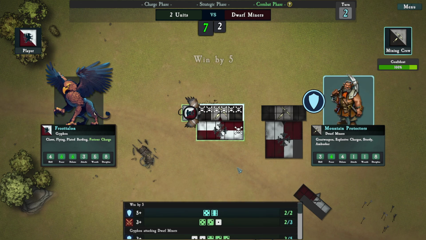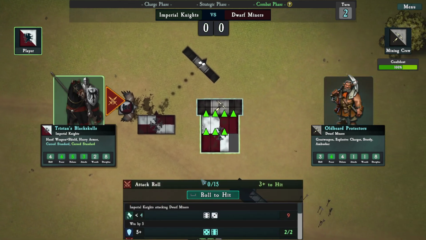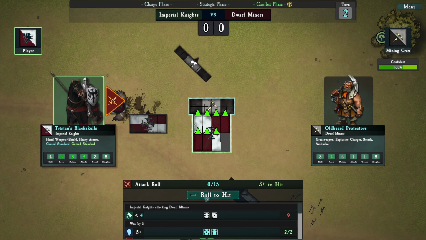But they did save both those, but we still win by 5. Let's see if they can hold. No, they do not, so they retreat. Fantastic. Then we come on to Tristan's Black Skulls with their Cursed Banner.